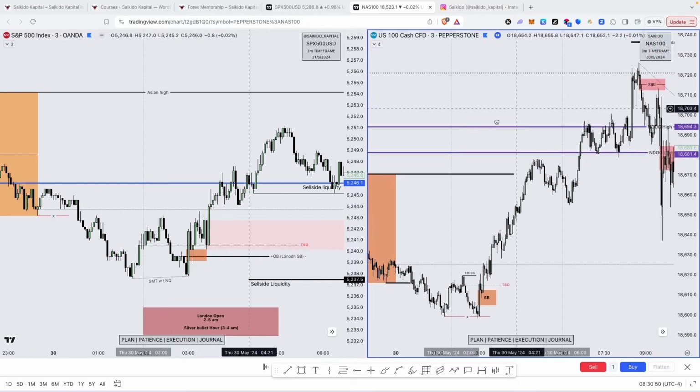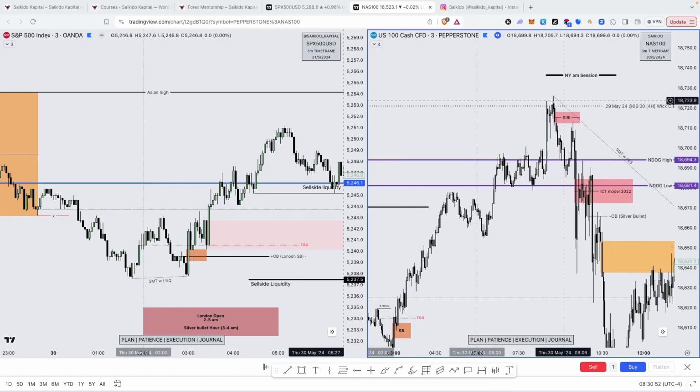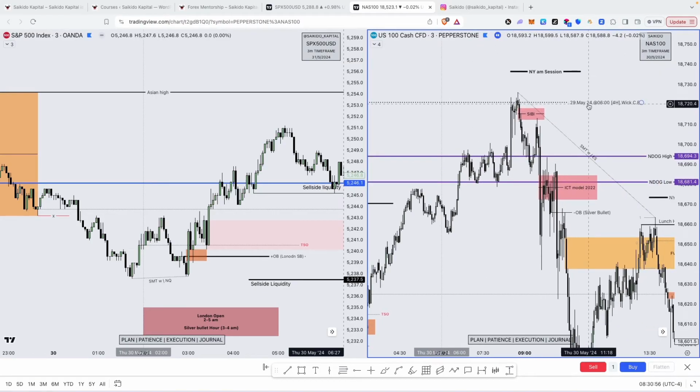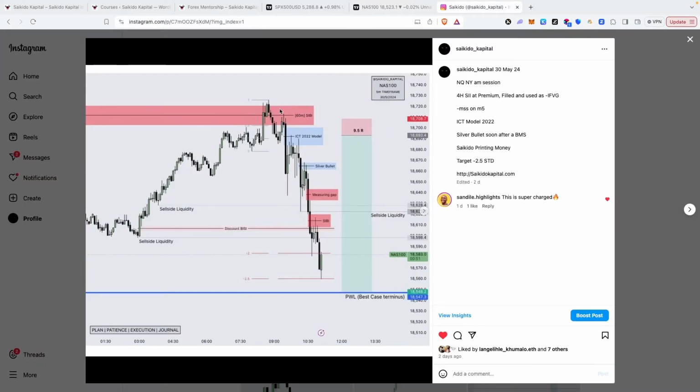And if you have that 4-hour CB, which in this case we are already inside, this is the 29 May 6 o'clock 4-hour CE. So it's inside that fair value gap. On my annotations here, you can see that this is the 60-minute CP, the 4-hour. Sorry, here I think I made a mistake. I was supposed to write the 4-hour CB. So here I wrote 60 minutes. I was actually supposed to write the 4-hour CB.